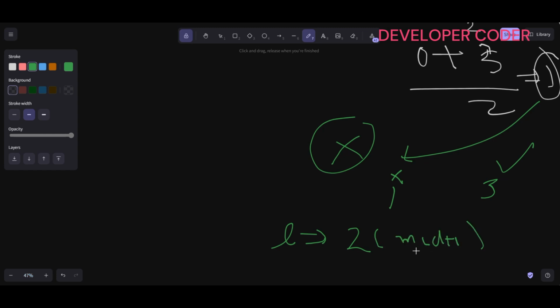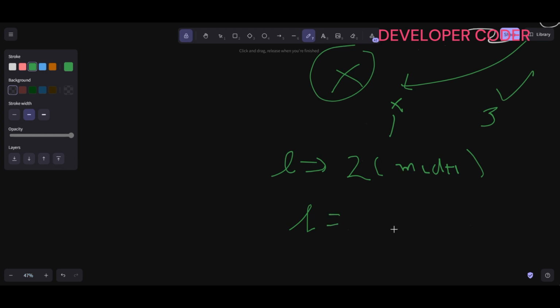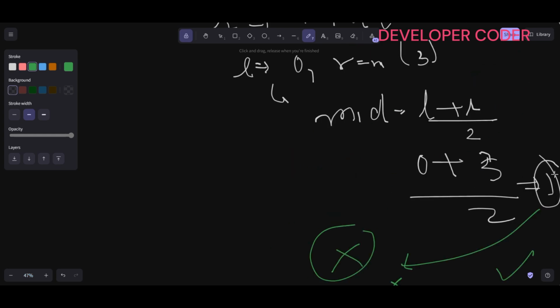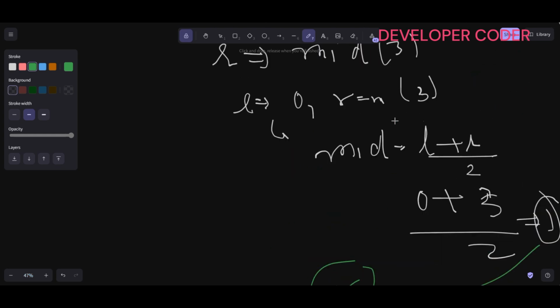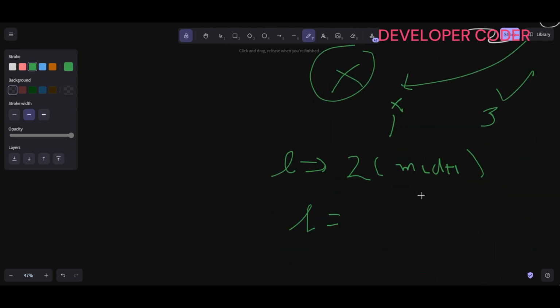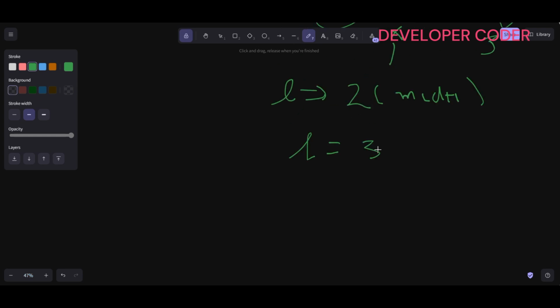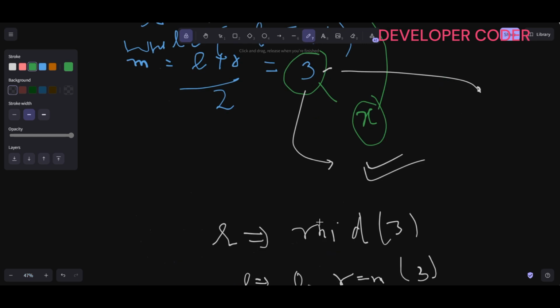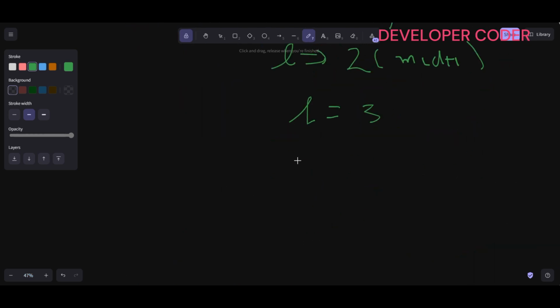This is what I did here. And the right, what was my right? From last time, my right was 3. Right was 3 only. All right, so now L is less than R, so this condition is satisfied. So again, let's calculate the mid. 2 plus 3 divided by 2, 5 divided by 2, I will get 2.